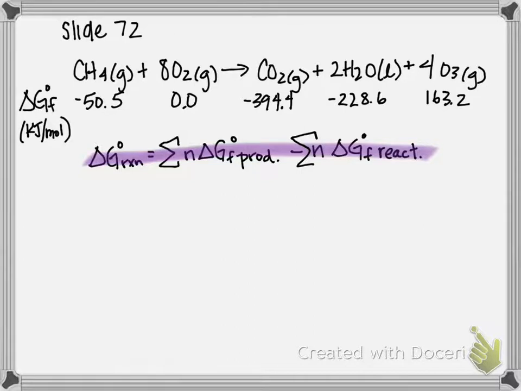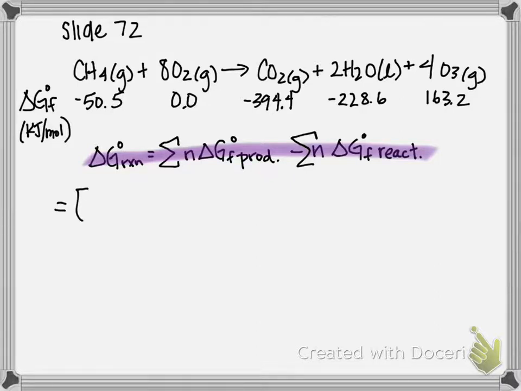So on the slide, I have them already listed for you, and if you're following along in the lecture slides, they're in a table, or you could find them in the appendices of your normal textbook. So for this reaction, we're going to be plugging in to this equation. So first we're going to have products, free energy.